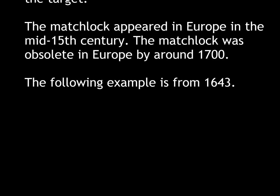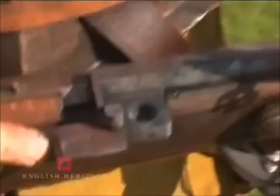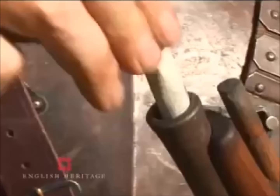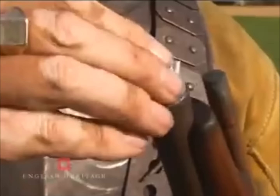Using a cartridge, just a paper cartridge of gunpowder, you'd bite the end off. I'm going to fill the pan full of gunpowder. There we go, just enough. Close that. You then bring your musket so that you can see down the muzzle, down the barrel. Shake down the gunpowder. You then put a musket ball down. You then put the broken paper in there, which acts as a wad.